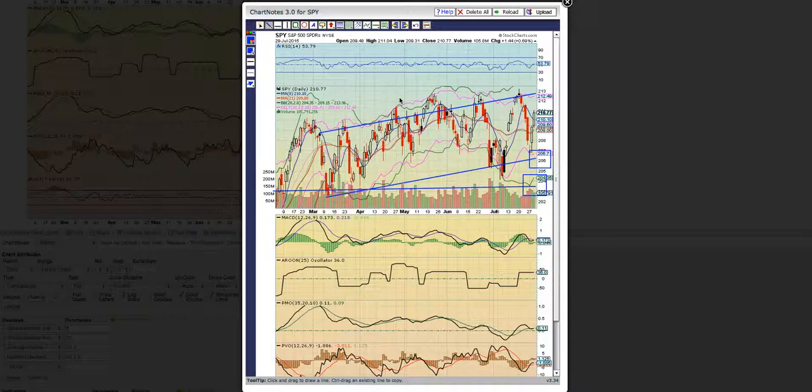So we're going to go over what's going on in the markets. I'm going to start off with the big boards. We actually did a Sunday meeting and we posted this chart. This was just a good setup. We talked about how the market was still in that uptrend, and I pinpointed support levels and told traders to watch these levels. If you come over here, I'm just going to show you guys something real quick.